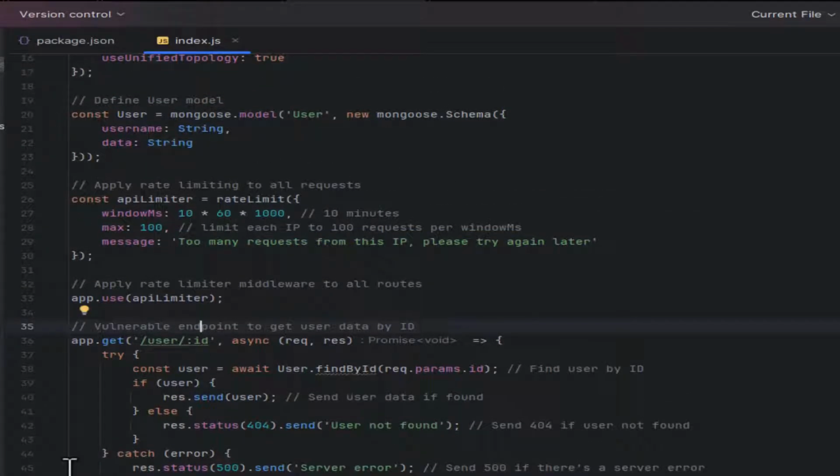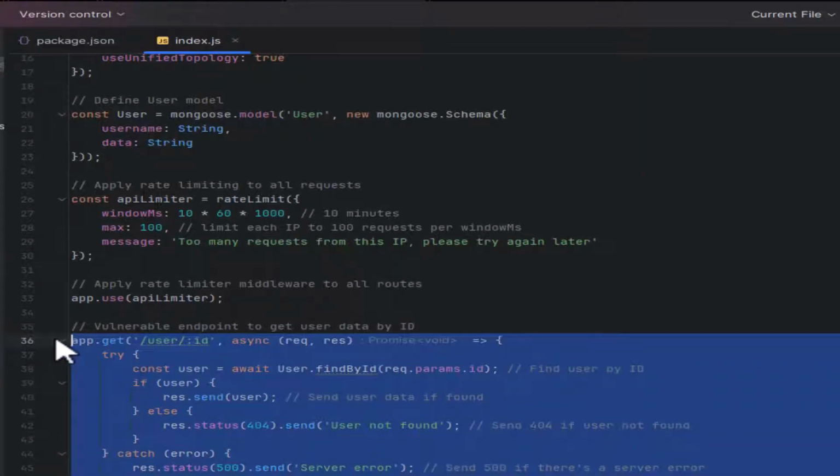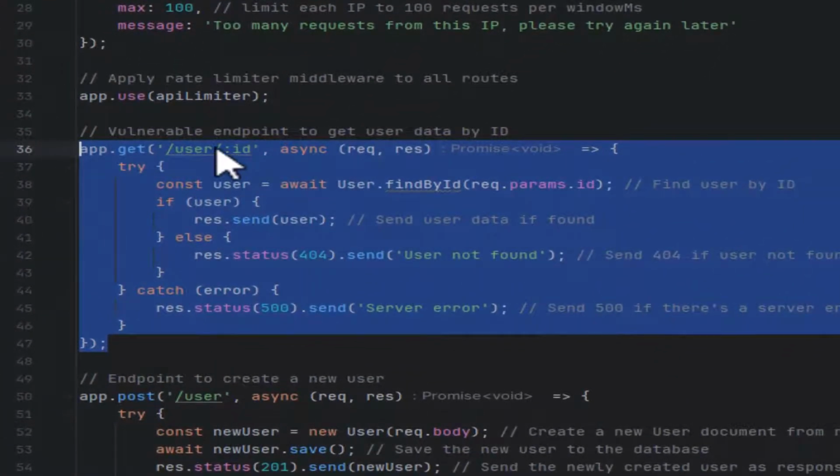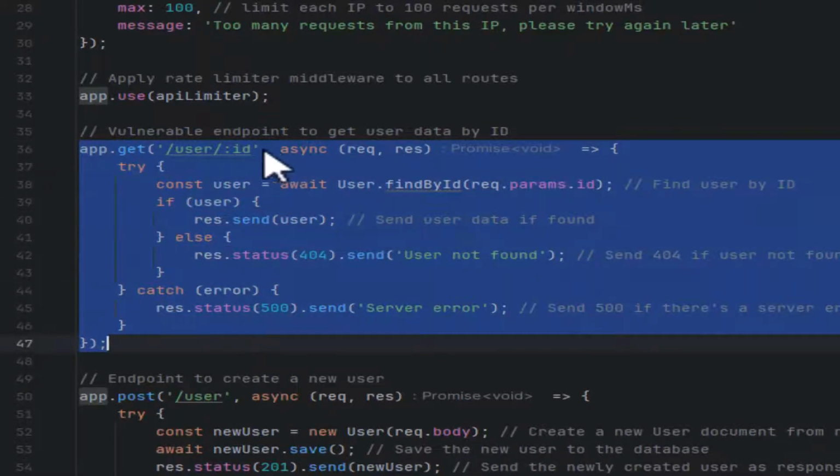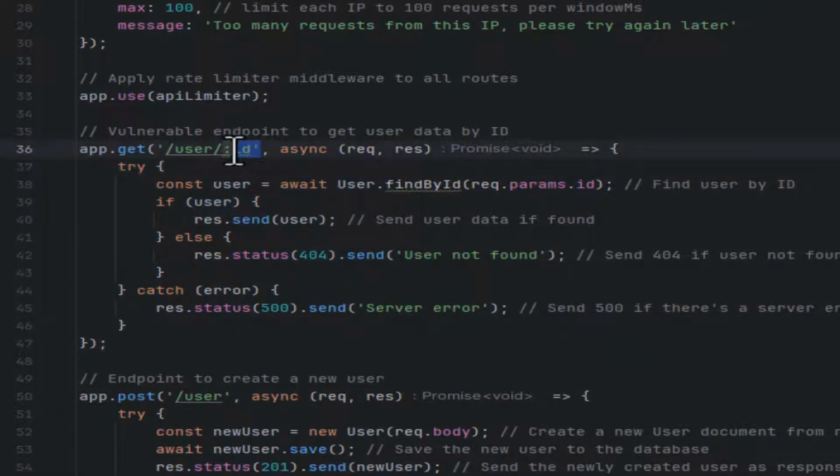In this method, this is basically where we are calling a user, or we're retrieving a user. So this get method is where we're calling a user based on their ID. As you can see, this part is ID. This is where we are vulnerable to that broken object level authorization that I mentioned.